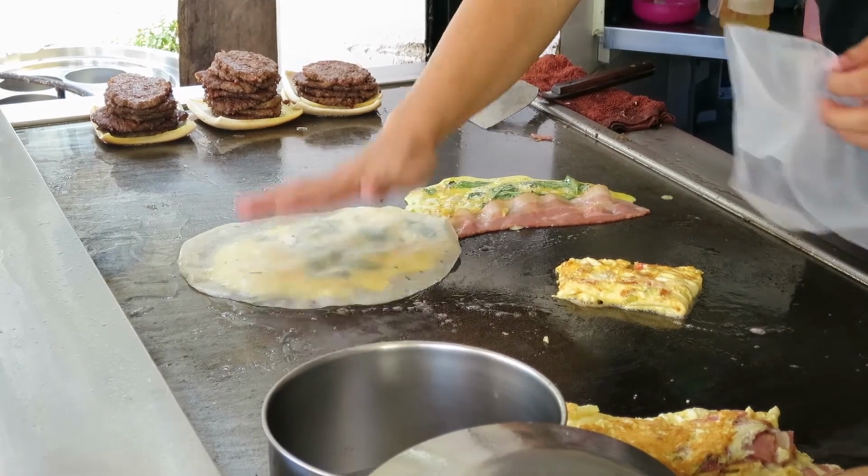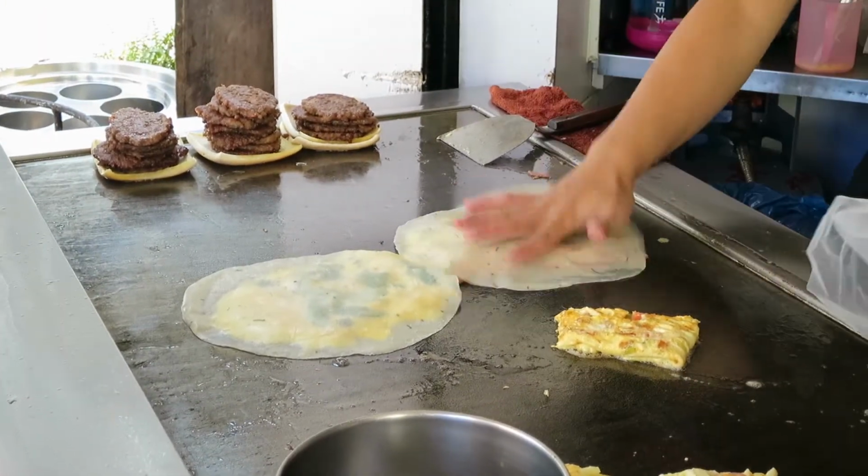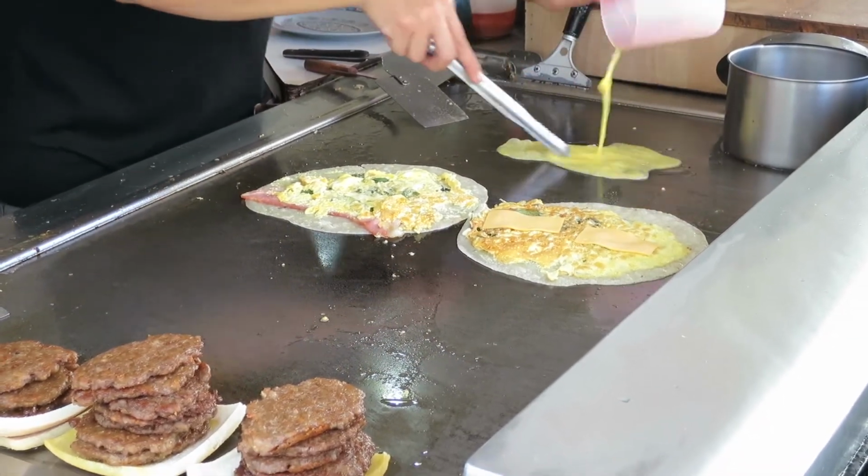So the recommendation that I would do with the damping is that I definitely would add basil. And what's different about the basil here in Taiwan and back in America is that the taste of it is a lot lighter and not as apparent, whereas the American basil is super strong and has an impact like that. For the Taiwanese basil, it's a little bit lighter. However, it still has that basil kind of flavor. It's very light, very aromatic. And adding corn is definitely my favorite. Something about corn with damping is that it has that nice sweetness and that crunch and texture, and pairing it with the basil is super bomb.